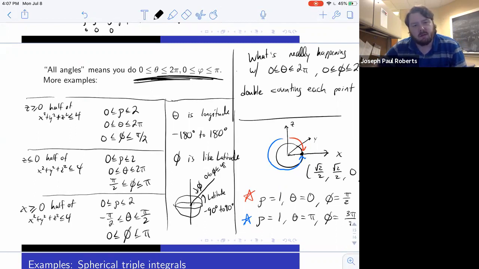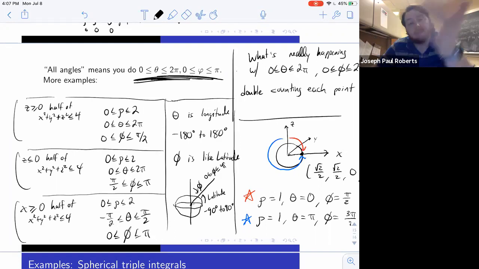So essentially, you can also think about it as, you know, the northern hemisphere, you're restricting latitudes. The southern hemisphere, you're restricting latitudes. But something like the western hemisphere or eastern hemisphere, that's when you're restricting longitude. I know a lot of you probably don't know much about latitude and longitude, but I'd say give it a look. Check out Google. The 0 point for latitude is different. Latitude is measured from the equator, whereas our phi is measured from the North Pole, but they're conceptually the same type of idea.